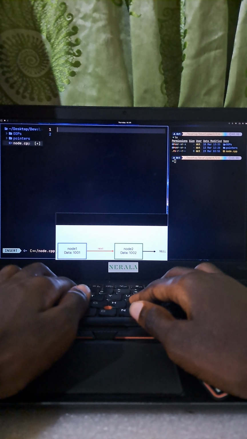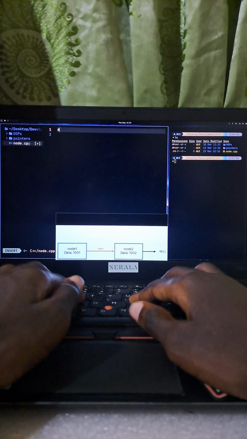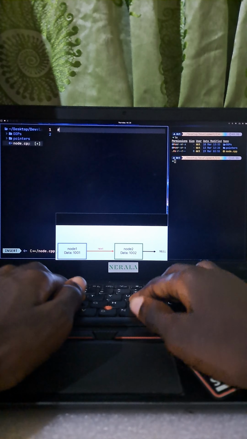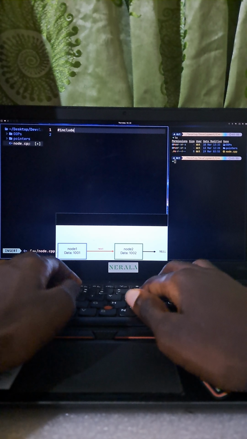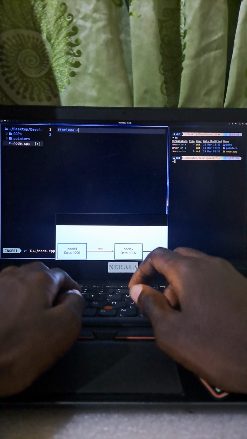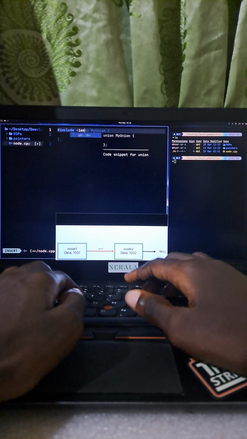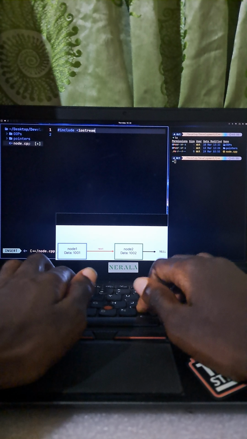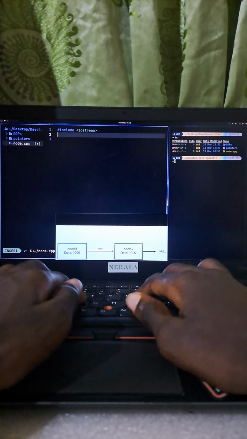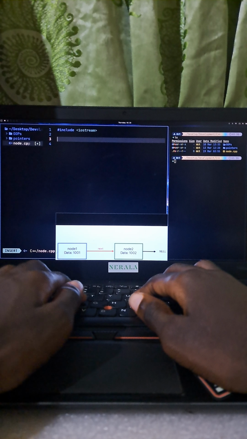Before doing that, we are going to create a class, and to do that we will first include our standard library, which is like the library for C++ for us to be able to run commands in the console, like to use statements like cout, that means character out, right? So to do that, let's first include that library, #include iostream, input output stream, right? Okay, now we're going to create a class called node.